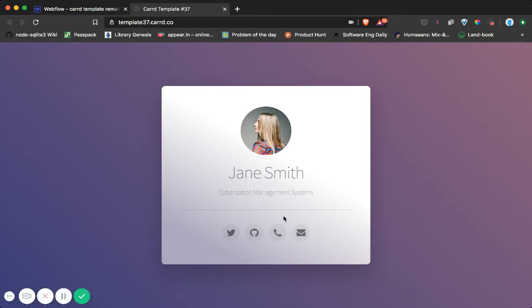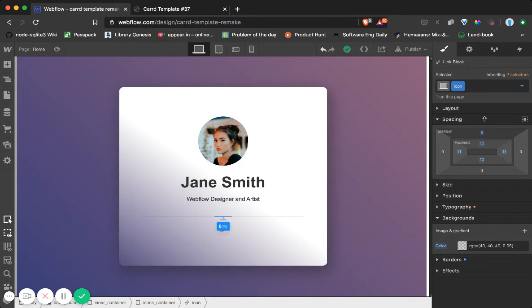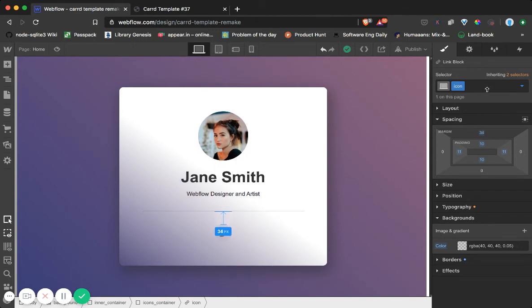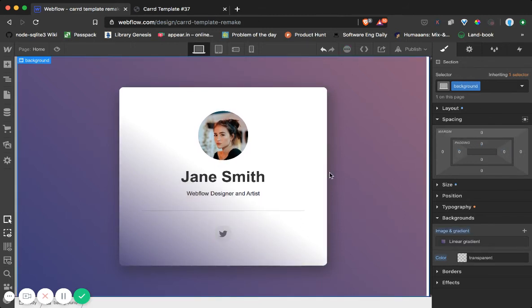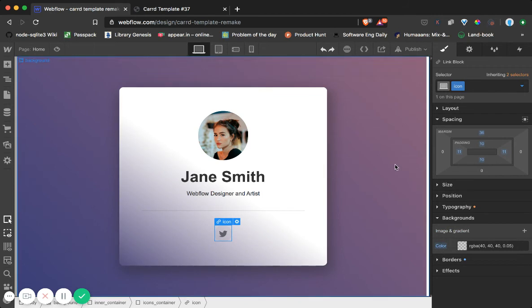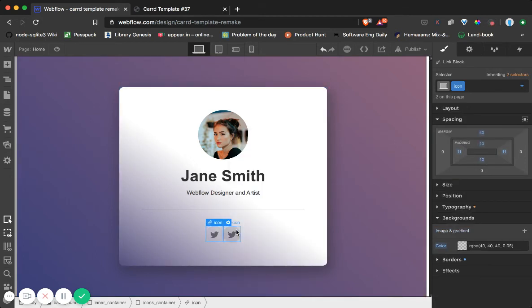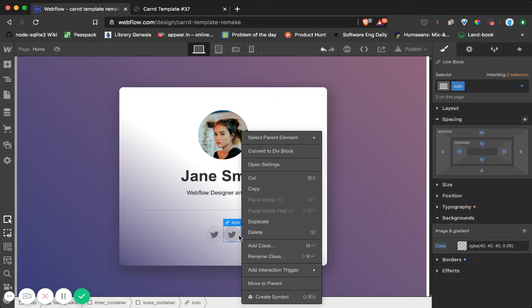Let's also add some spacing between the icons. So just do a margin. Okay. Maybe a little bit more. All right. Then we can duplicate this for the other icons.